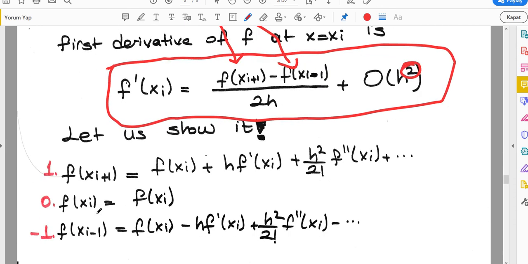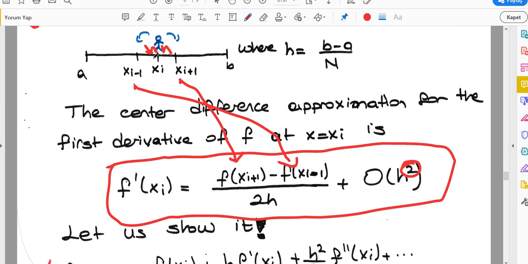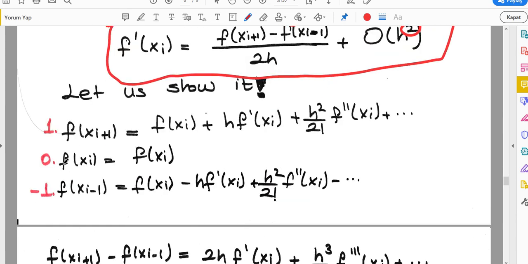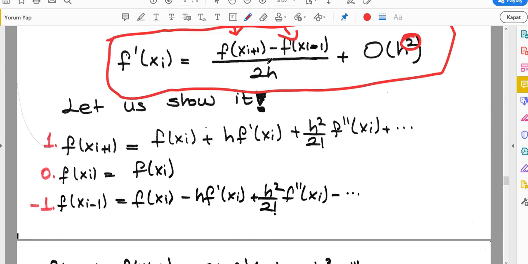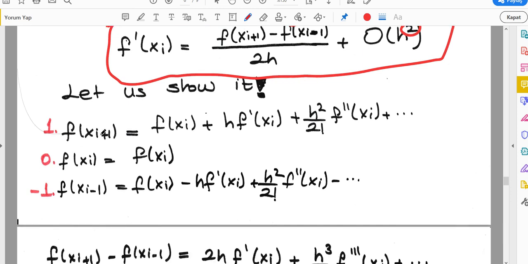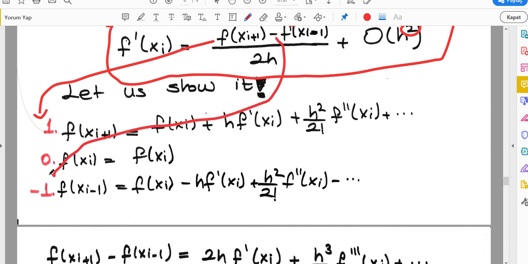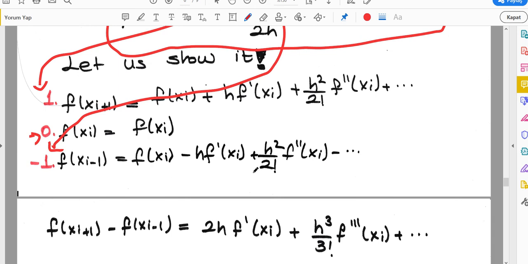So when you are using it, I'm writing here f of xi also, but it is multiplied by 0 because I don't see here any f of xi in my scheme. So this is multiplied by 0, so adding here 0 just, okay? So 1 times f of xi plus 1 here is minus 1 times f of xi minus 1, sorry, and here there is no f of xi, so because of this I'm multiplying by 0. Okay, now you are doing here the calculation.